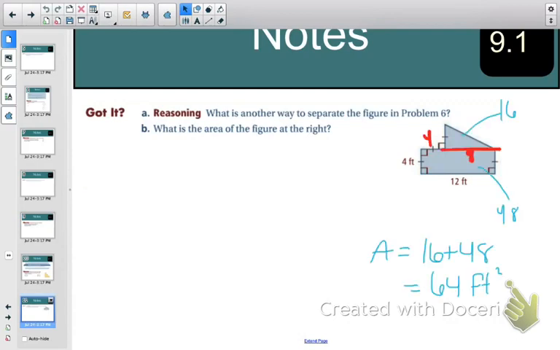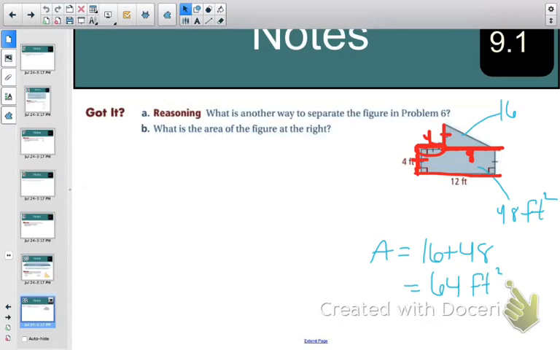Okay, so I split this one into the rectangle and then the triangle. The rectangle is 12 by 4, so that gives us 48 square feet here. The triangle, so I know that this side is 4 because it's equivalent to that side because they have the 1 tick mark there. And then I figured out this side is 8 because I know the whole length is 12 here. And then this piece right here is 4. So 12 minus 4 gives us the remaining 8 there.